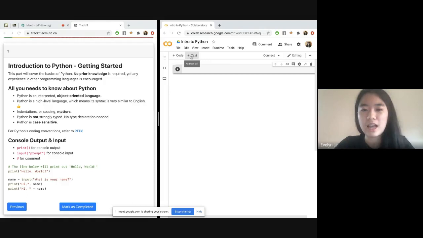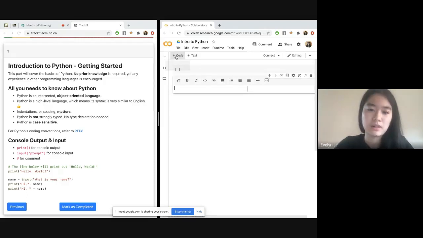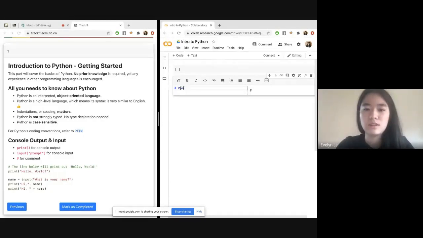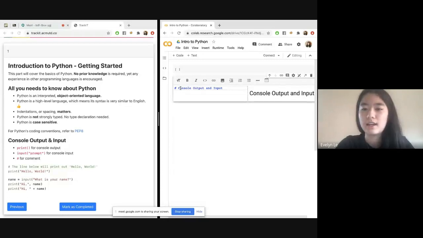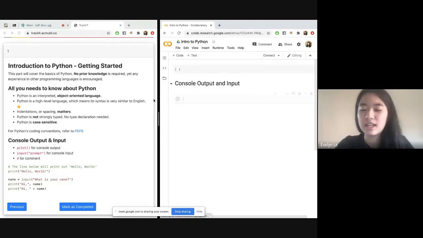It allows you to add text and code at the same time. You can just choose whatever you want, and the text will follow the markdown syntax. For example, you can type console output and input, and then press shift enter for it to load.